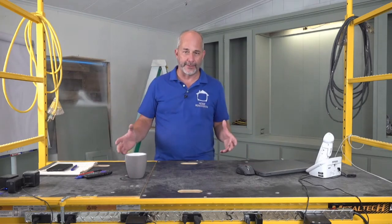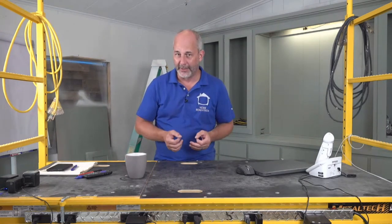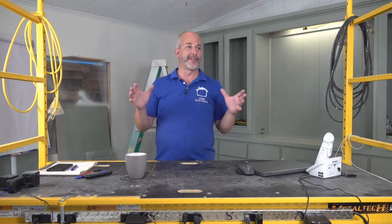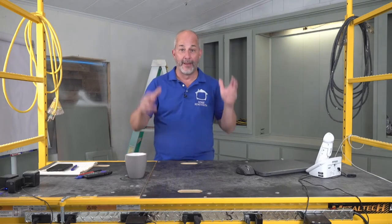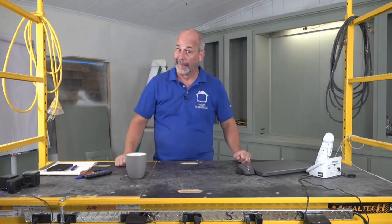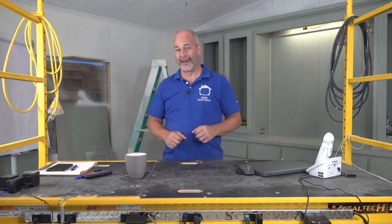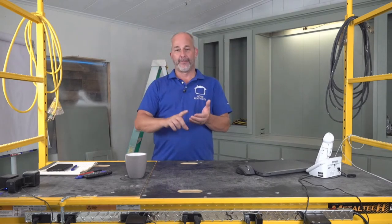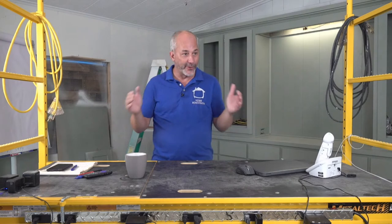Today we're talking double-wide trailers. My trailer is actually a bit of a gem — I picked it on purpose because it was sexy. I've got a sexy double wide. This sucker is 1,350 square feet, two bed, two bath, with three-car parking. We've made a minor adjustment adding some outdoor living space. We've got a master bedroom en suite — the bathroom is pretty much finished. The only thing missing is the vanity, which should have been delivered yesterday but isn't here.